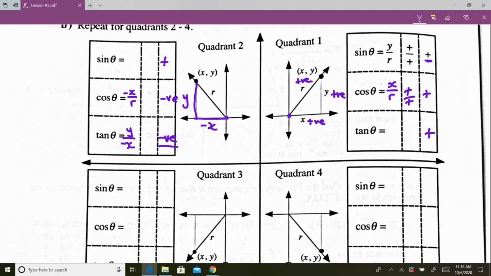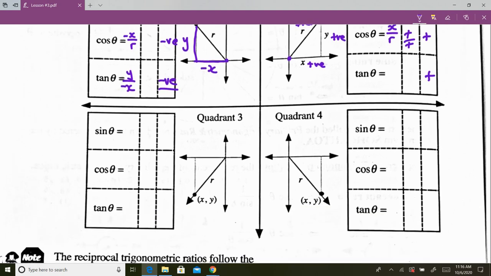And you can go through and do this whole thing. Well, let's just quickly do it. In the third quadrant, is sine positive or negative? So remember, third quadrant, we've got negative x, and we've gone down this time, so it's negative y. Is sine positive or negative here? Negative. What about cosine? What about tangent? Why? Yes, because it's negative y over negative x, which is going to give us a positive number.